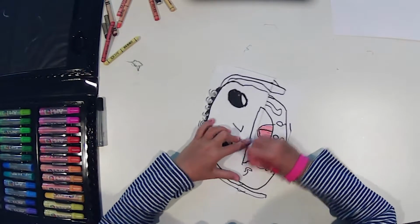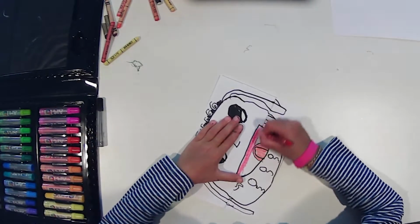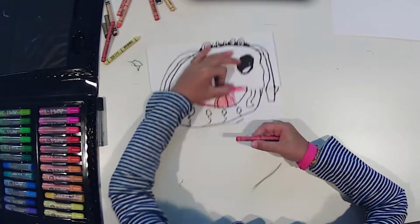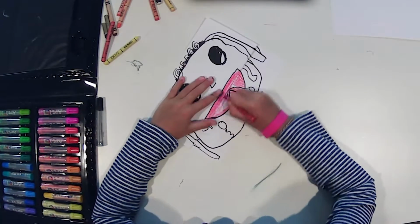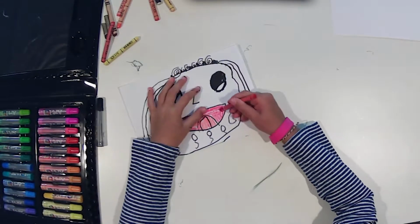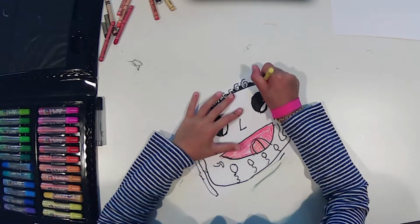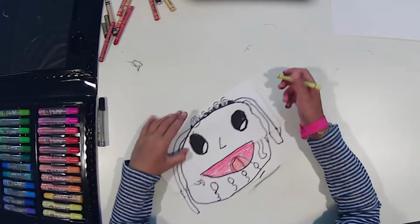Now, I'm gonna add this other red that's broken right here at this point. See how we're getting there to the end? See, we got to the end of the mouth. And how about we just make yellow eyelashes? Because that's the color of our hair, or my hair is going to be. Because rule number one is add eyelashes.